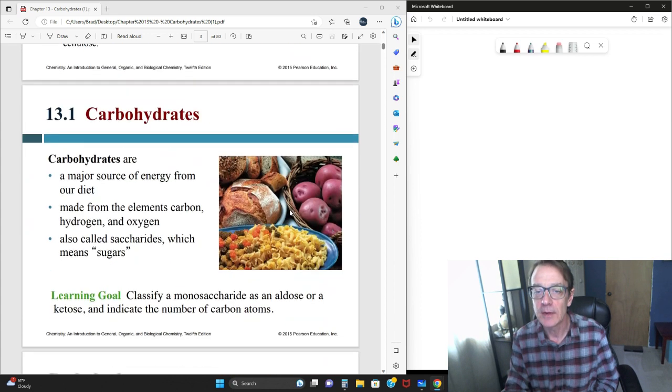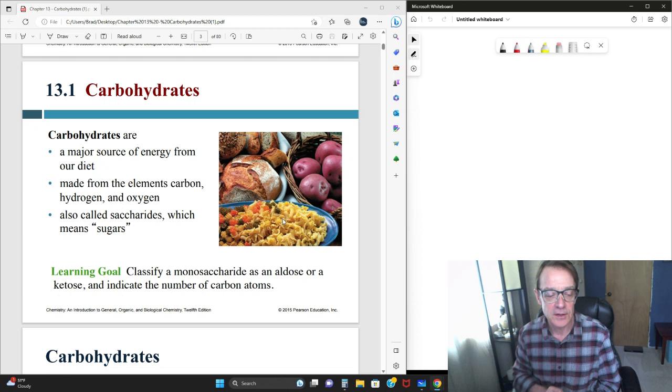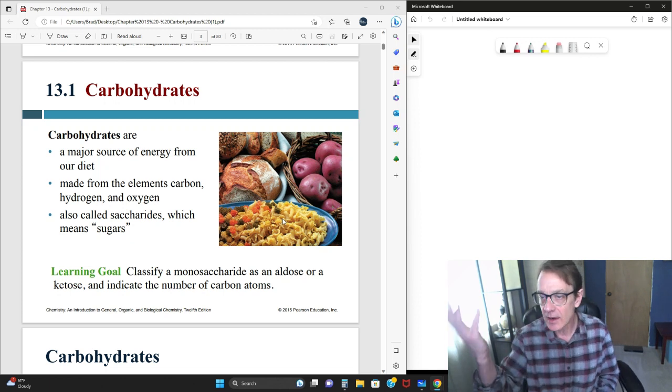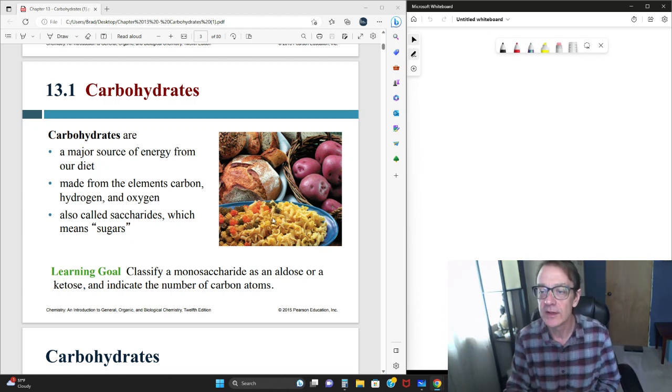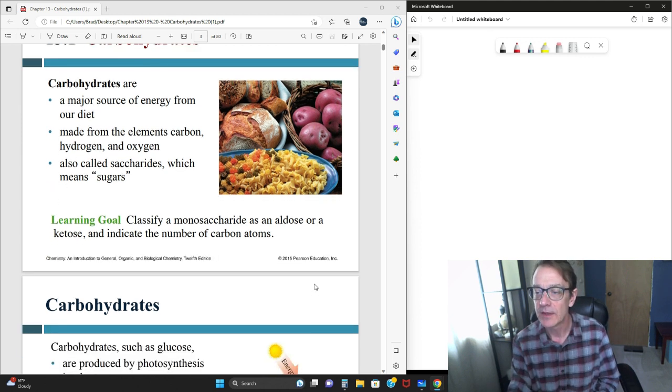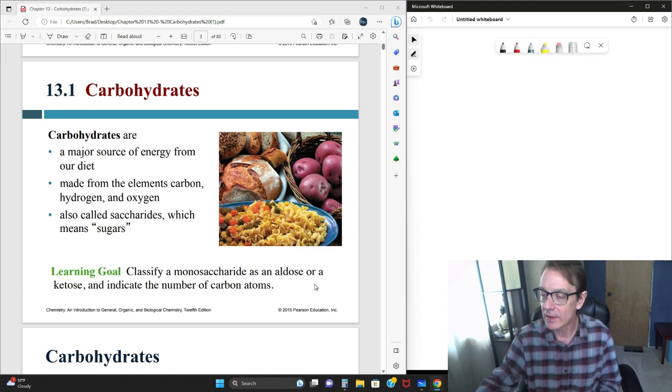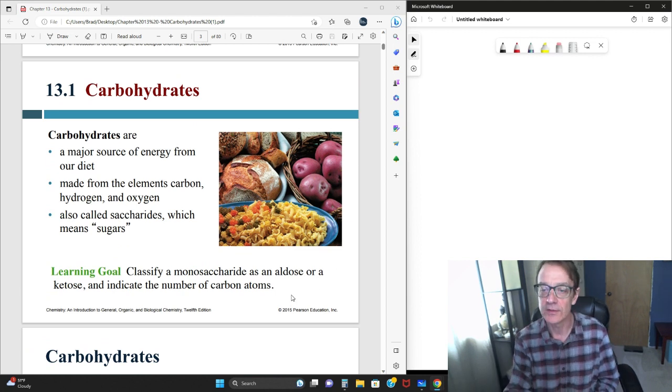monosaccharides. Okay. So carbohydrates are a major source of energy in our diet. Here we have a lovely starchy food, breads, potatoes, pastas, all the fun things. They're supposedly bad for us, but they are the fuel. Without carbohydrates, we wouldn't be able to function for very long whatsoever. It's just too many of them that causes the issue.